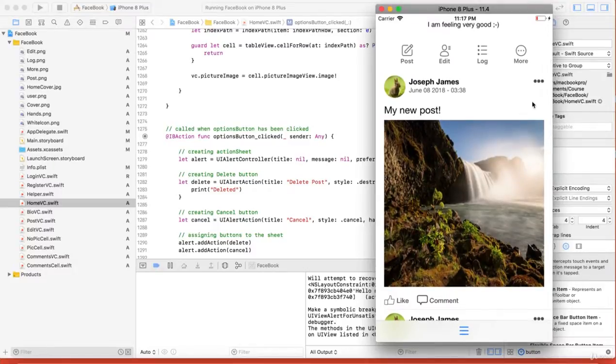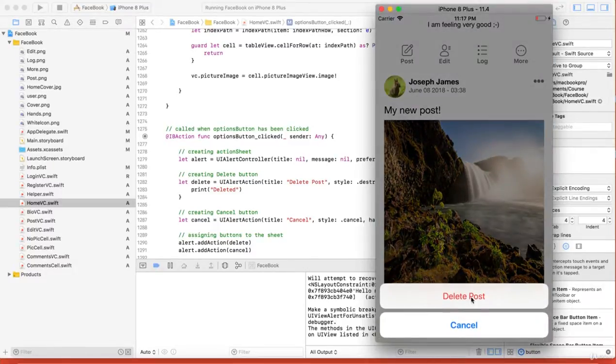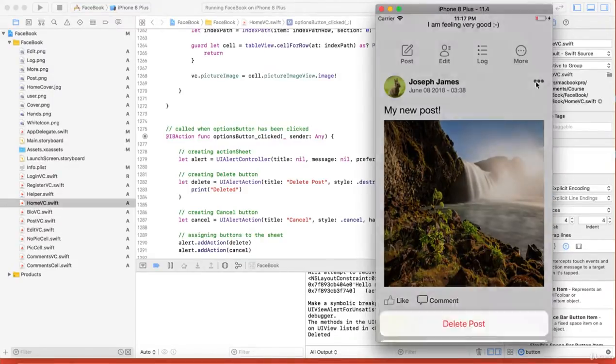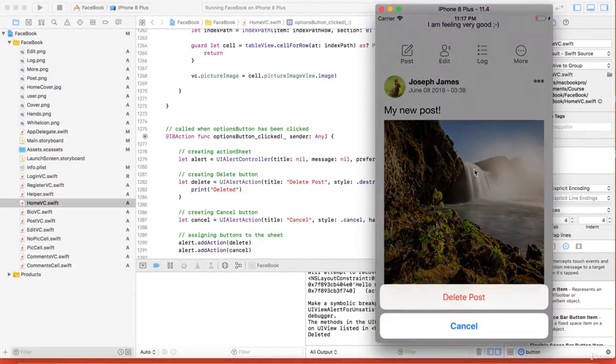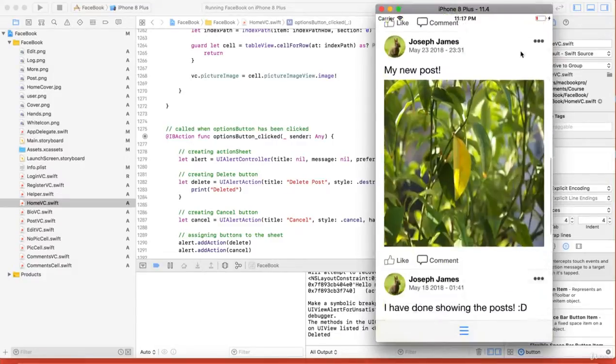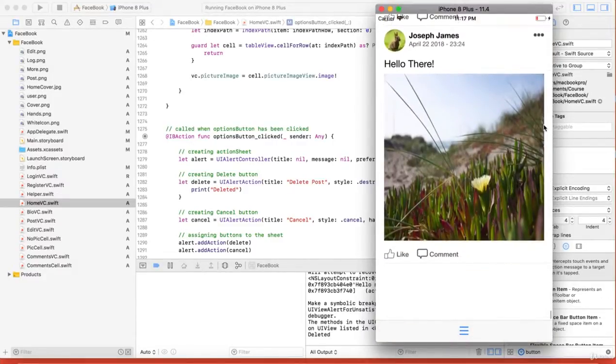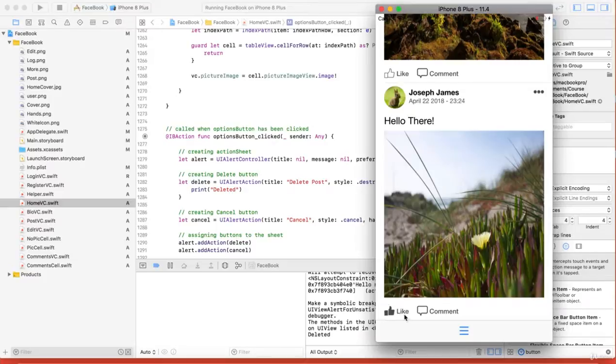Okay, so that is the one. Here we have an options button. I'll click on this, and here it gives me an option: Delete, and it shows me deleted. And we can cancel this as well. So this is exactly what we wanted. Okay, and that's really brilliant.